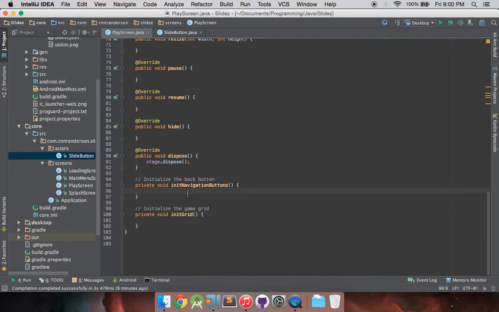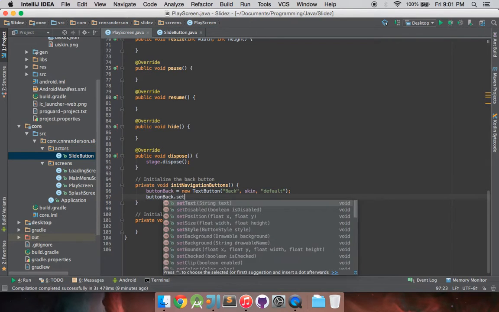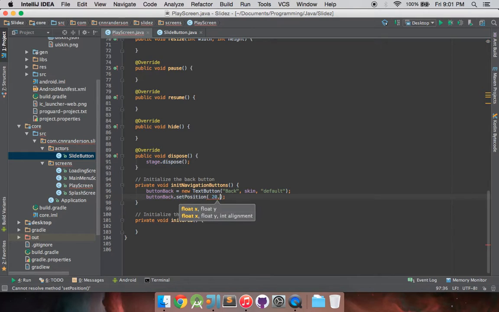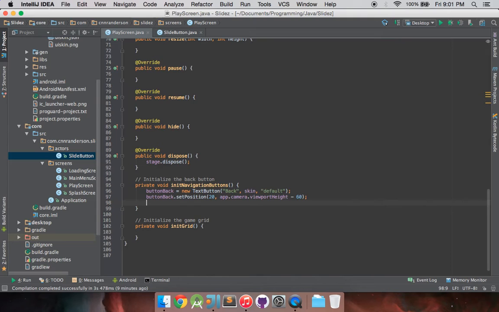So we can go here and create our back button. So button back equals new text button, and that's going to say back, skin, and we'll just use the default theme. Okay, and button back dot set position, and we're just going to set that in the top left corner, so 20, and then I think app.camera.viewport height minus, let's say 70, or you know what, 60 should be fine.